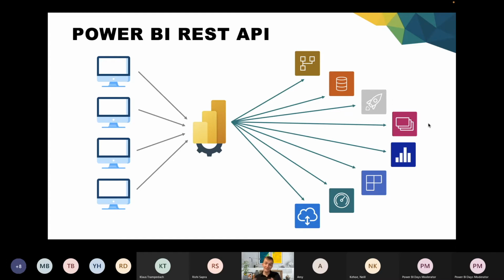And not just get it, but as was mentioned, REST API can also be used for put, post, delete, etc. So even through this API, you can modify your Power BI service and maybe automate your work. Even against this type of API, I can do get, post, put, update, and delete calls.